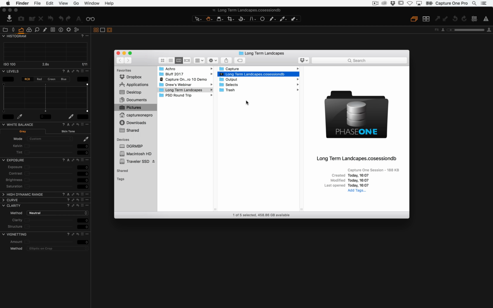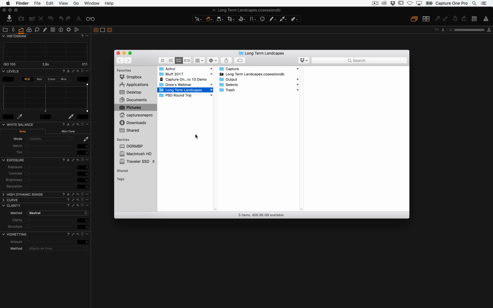Now, if you follow the defaults, then everything will stay within this session, which makes it very easy to move this session from this computer to an external hard drive, to another computer, to a server, and continue working on it. So we had the questions this morning. I do some work on my laptop on location. When I get back to my office or studio, I then want to move that session to my desktop computer.